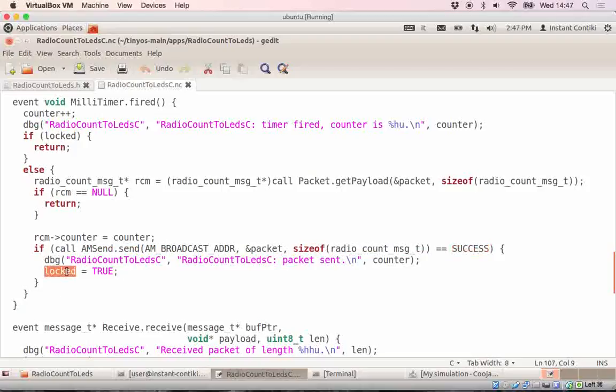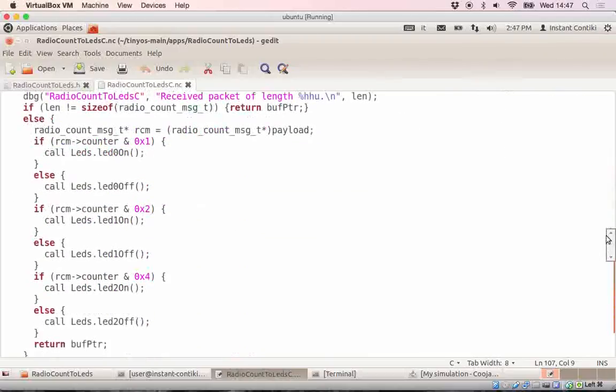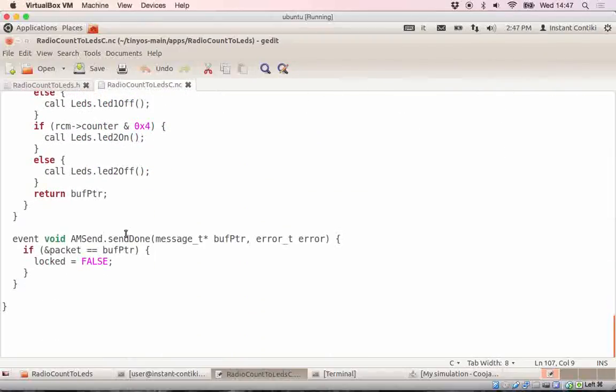So I send a message and I put the traffic light to red, so that if another timer fires and the variable is still red, I will not send another message. Now, I free this on the sendDone event.